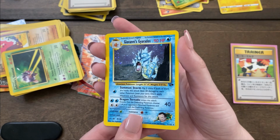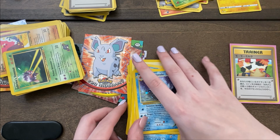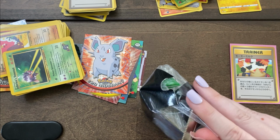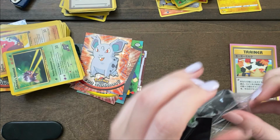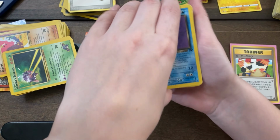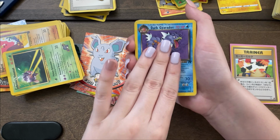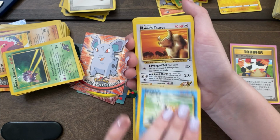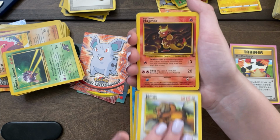I am a big Gyarados Magikarp fan. Last set. Guys, I'm really calm because I'm taking this all in. But I'm probably going to cry when I put them into my binder. Starting it off with another dark. So I'm trying to get the whole dark and light collection. Here is Dark Gyarados Magikarp. Blaine's Tauros. Very pretty. Tauros.